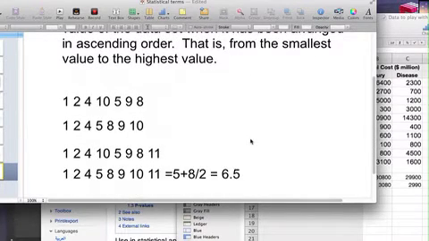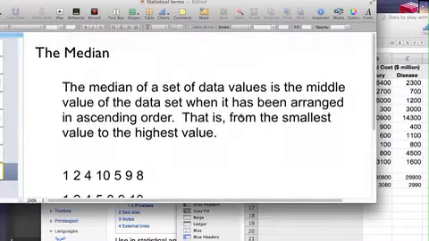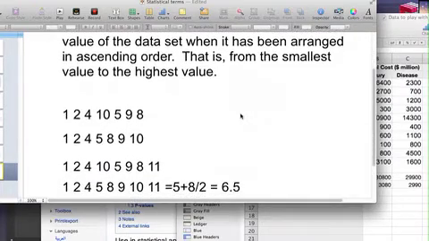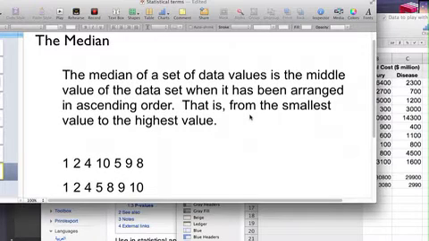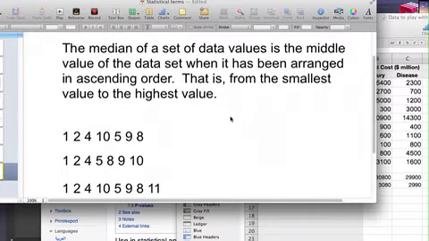So if we took the numbers 1, 2, 4, 10, 5, 9, 8, and we wanted to find out what the median was. It's different from the average, or the mode. Yes, it is in fact different from the mode too. Different from the average, and the mean.